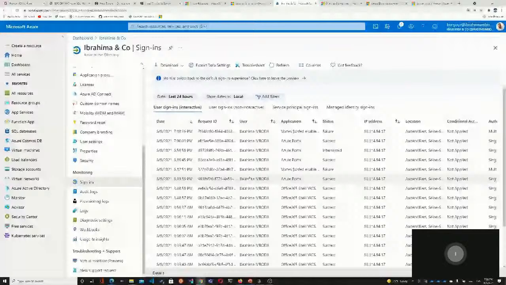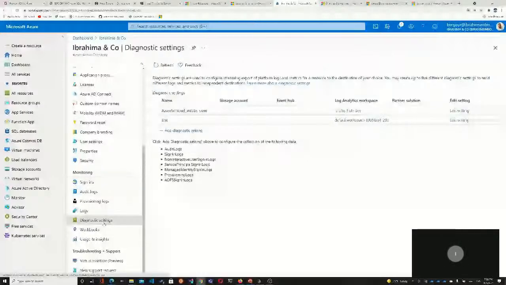So you need to configure the diagnostic settings. For example, here I already sent it to a workspace. So basically, you have the audit logs, the sign-in logs, the non-interactive user sign-in logs, the service principal sign-in logs, the sign-in logs for managed identity, the provisioning logs, and also if you have ADFS, you can also have the insight about ADFS sign-in logs.